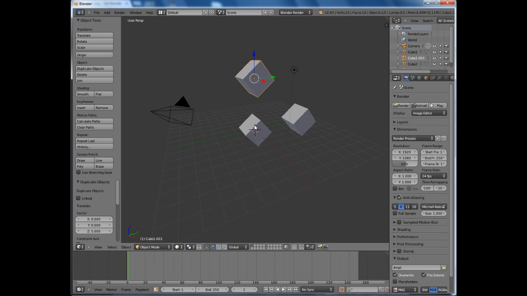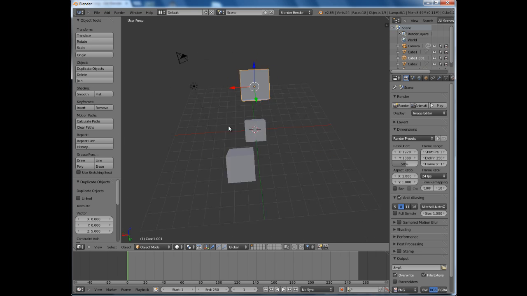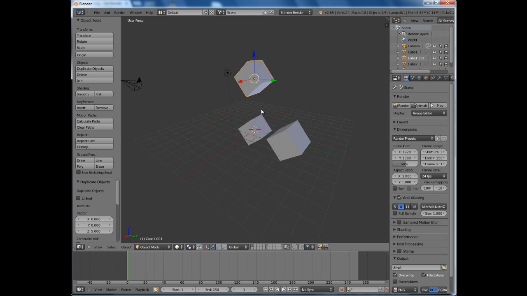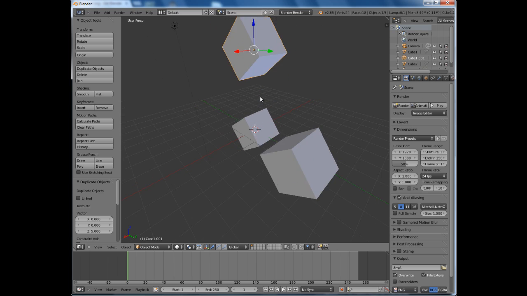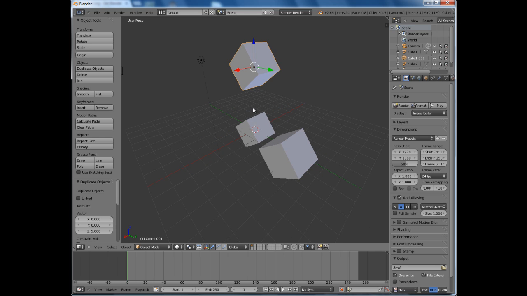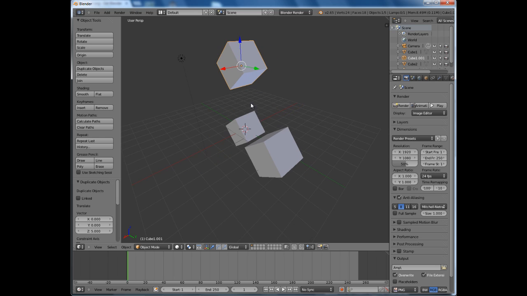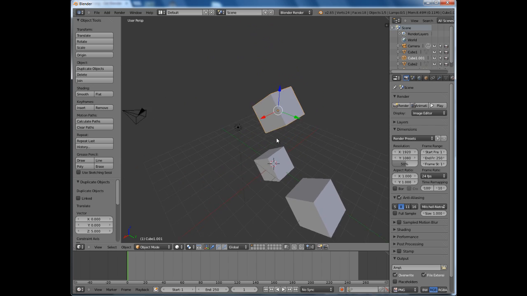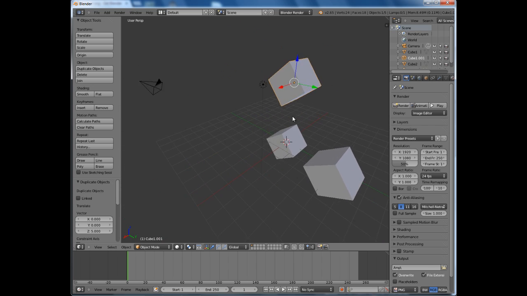A very important thing to notice is the views you're going to be working with. So at the moment we have a user perspective. As you can see now, we can freely rotate by pressing the middle mouse button, and we can rotate in our scene. If you want to zoom in, zoom out, it's a middle mouse scroll. If we want to pan our view, just press Shift and middle mouse.